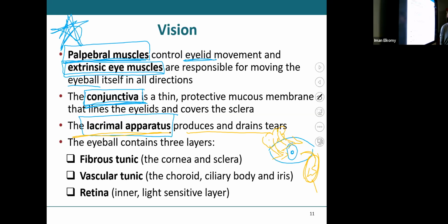Tearing is called lacrimation and is produced by the lacrimal apparatus. And it's drained in the lacrimal sac.